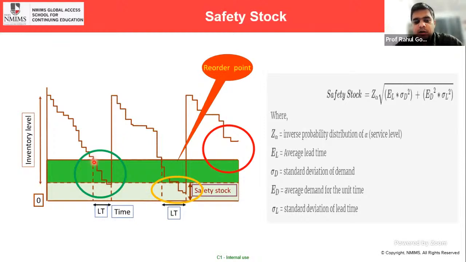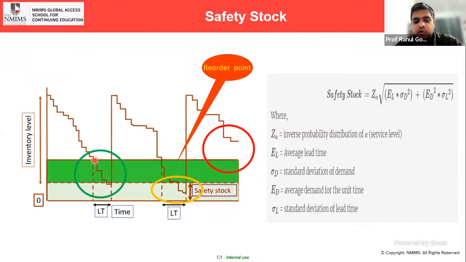So here, if you see, there is one level of inventory, which here is called safety stock, right? And then you see another line here. Now if you look at this particular point, here you will see that inventory has got replenished. There is an inventory receipt which has happened, right? But you would have triggered the order at a certain point before this timeline, and hence you got a receipt. So this is the point at which you triggered the order.